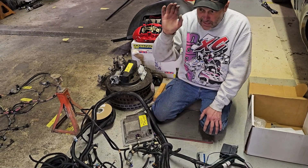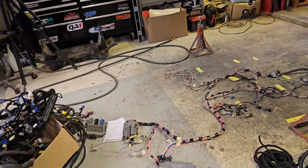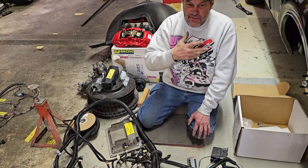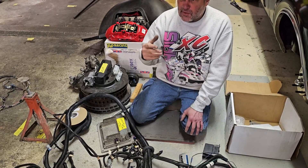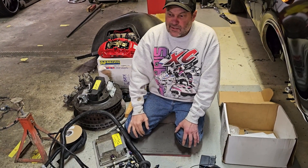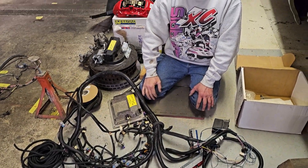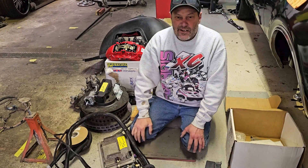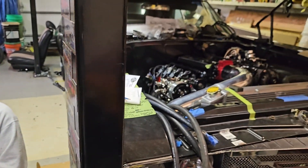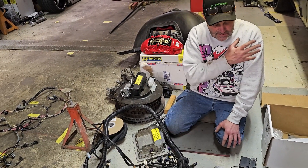A lot of times with the factory harness I'll actually sell it rather than use it - it's got too much stuff tied into it including the underdash wiring. That harness is more valuable to someone whose car had a fire and needs a complete harness. I'll be able to sell it for about what I can buy the new aftermarket harness for. We're going to take you through buttoning this up inside the Cutlass and show you how simple it actually is once you start laying the wires on the motor, then show you mounting the ECU and doing the termination.